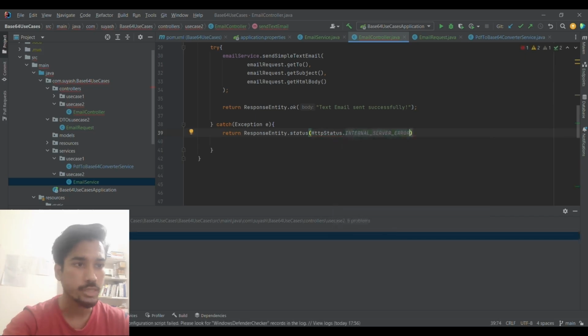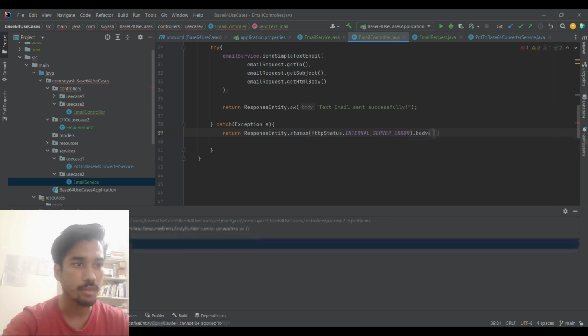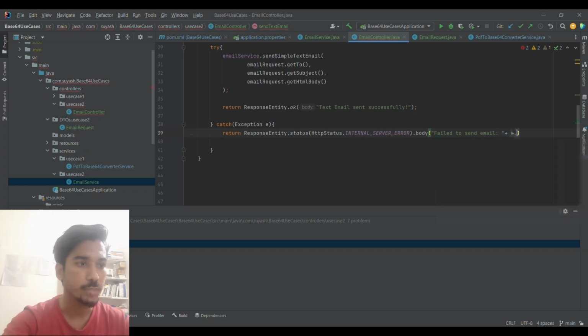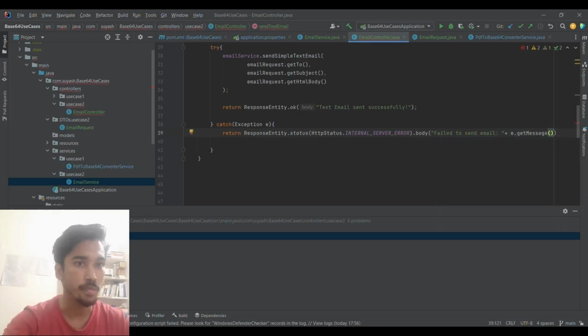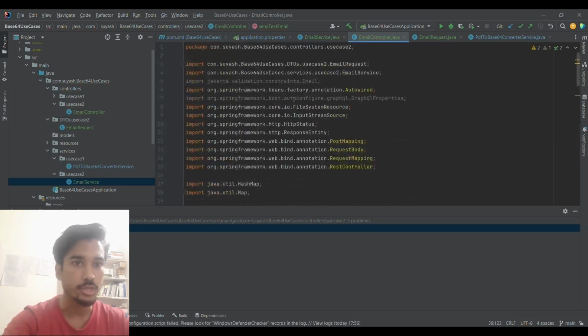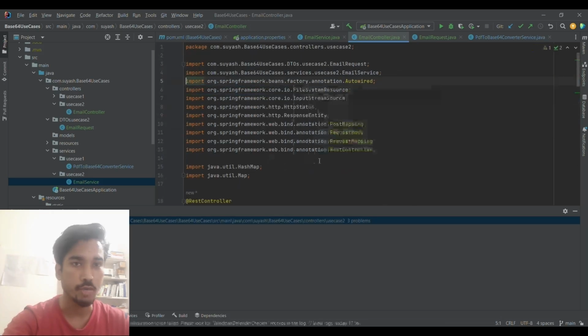Then also let's pass in the body, and inside the body let's pass in a message saying failed to send email. And let us also give e.getMessage, so we get a proper log of what really went wrong over here. And let me remove these unused imports first. This looks clean.